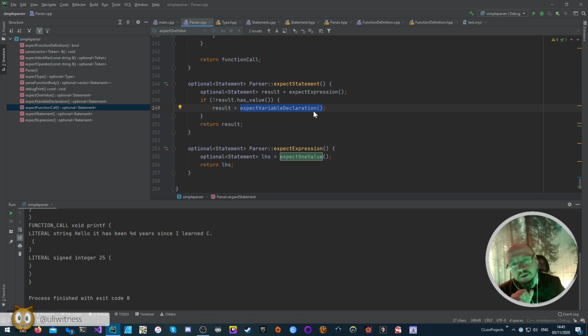And actually, what I haven't told you yet, a function call is also just an operation, really, because in our parser, we expect the function name to be an identifier. But if you've ever used function pointers in C or C++, you know that this doesn't have to be a function name identifier.